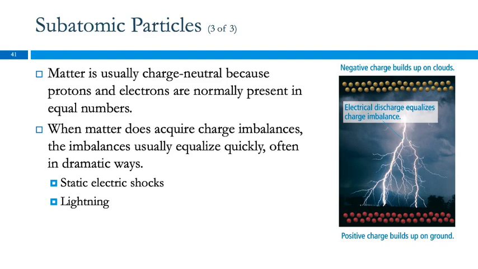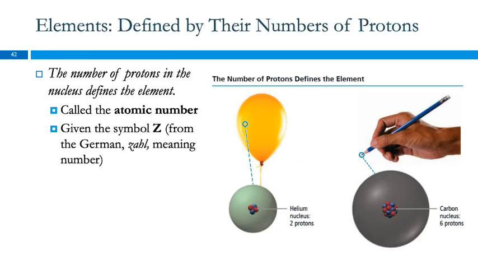Static electric shocks are another example. So, on a dry day, you shuffle your feet on the carpet and then you go touch the metal door jamb and you might get a little shock, right? Or you take a balloon and you rub it on your hair, right? And you see little sparks, right? That's electric charges that got separated and now they're going back together. So protons are important.